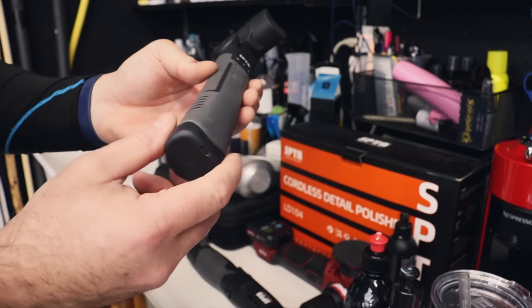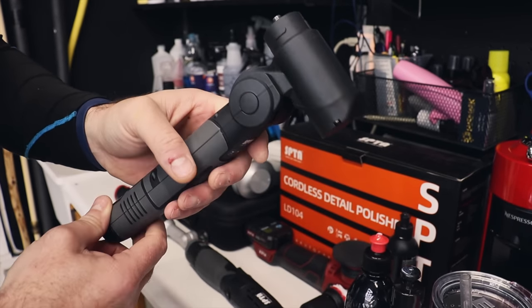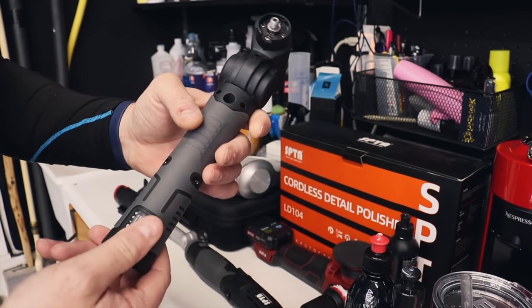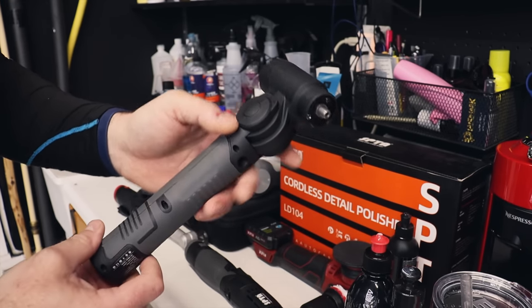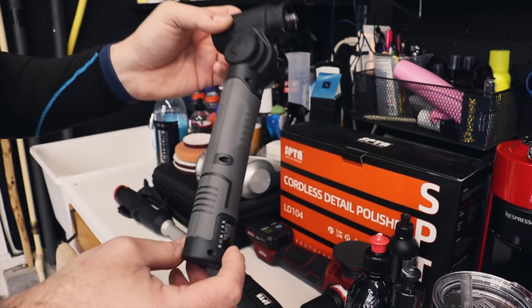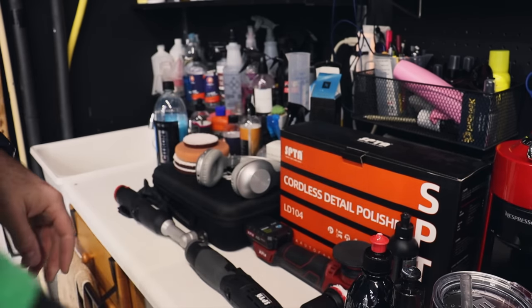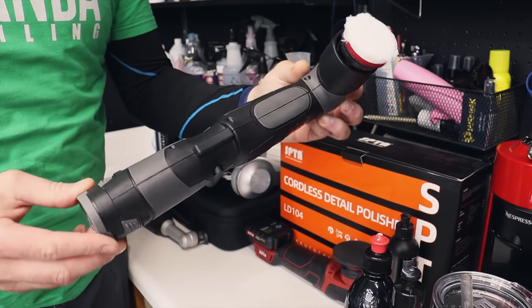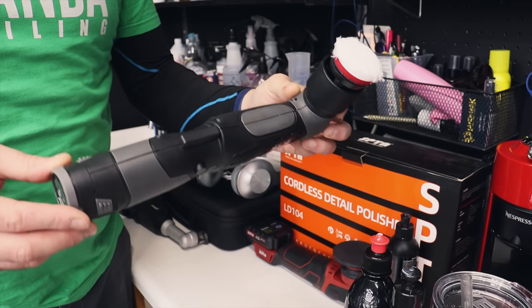But it was rechargeable, didn't come with a separate battery, and yeah, this thing just didn't last long. It died within the couple of months that I was actually using it. So it could have been good, but there's a fail on this one. So they upgraded the design. This is much, much better. In fact, all the other mini polishers that you see in the market are looking very much like this.